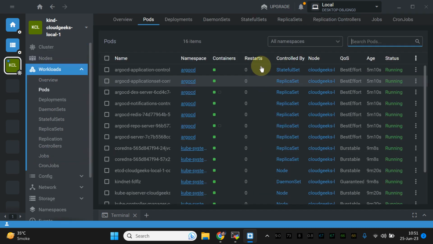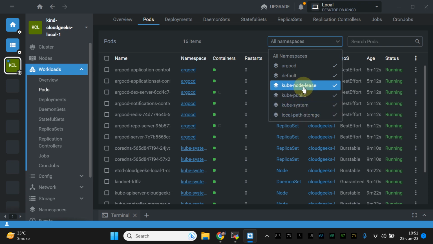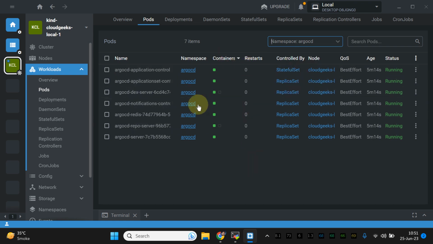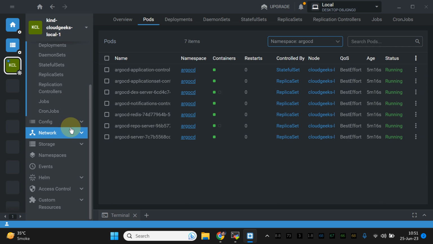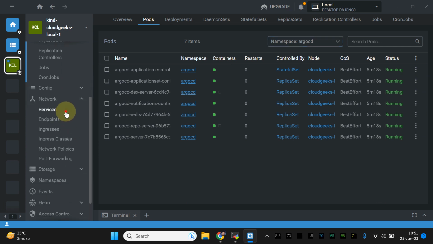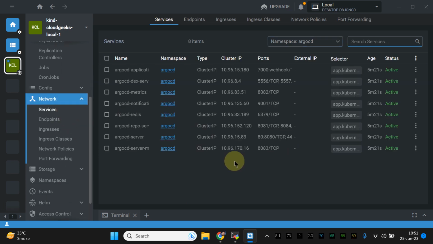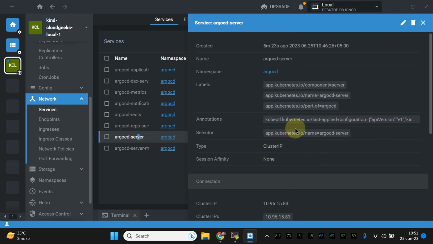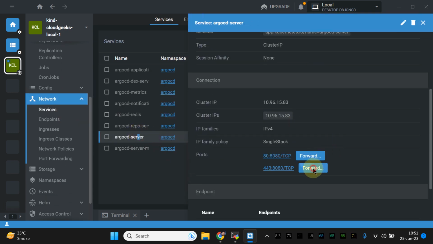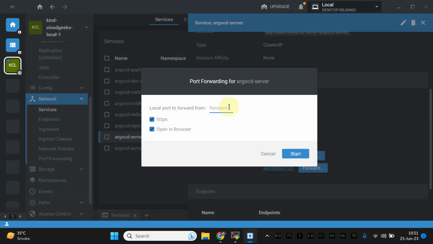So if we click the pods in the namespace argocd, you see everything seems to be provisioned for us. If I navigate to services, and if I click this server, I'm going to do a port forwarding to my local machine. So I'm going to say 8095.